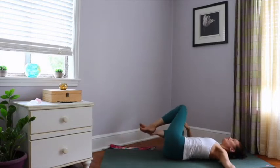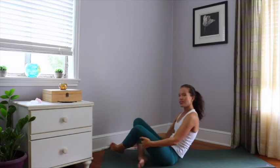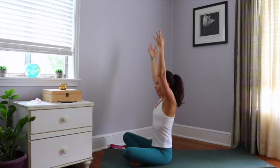And then come back through center, holding onto the back of the thighs, rocking up to a seated position, crossing at the shins. Find a nice long spine, reach the hands up towards the sky. On the exhale, right hand outside of that left leg, left hand behind you, gaze back.